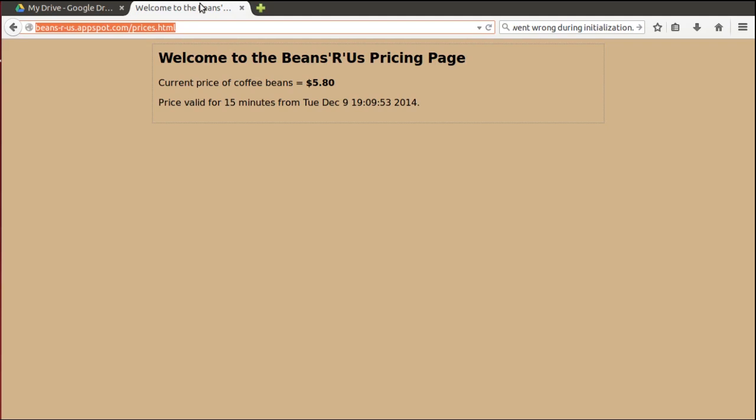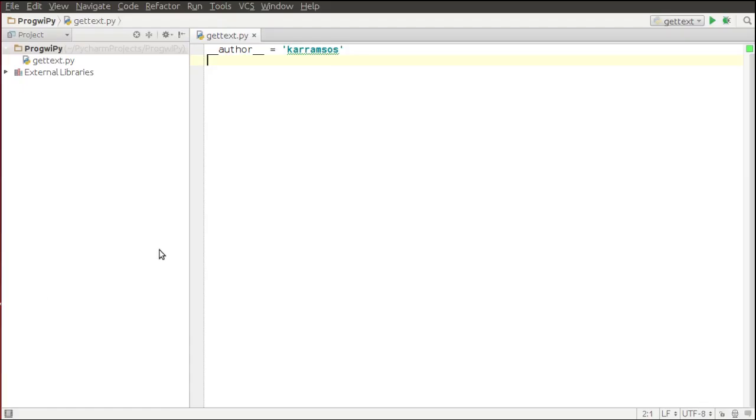So this is the page we are going to use, and this is the value that we are going to print out. Now this price is updated quite often. As you can see, I'm refreshing the page, and so the price may be different when you try to download it, or every second it refreshes. So let's go right in and start programming.